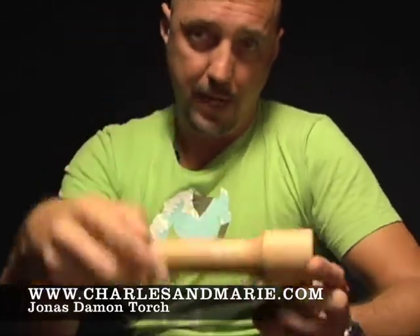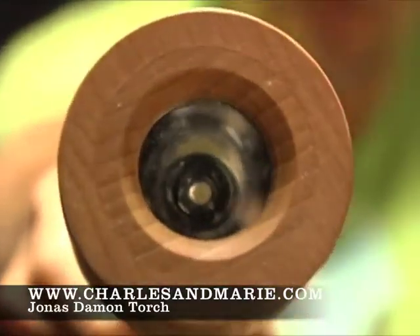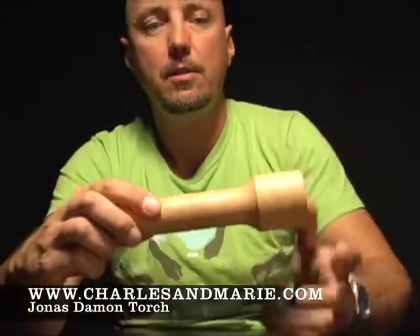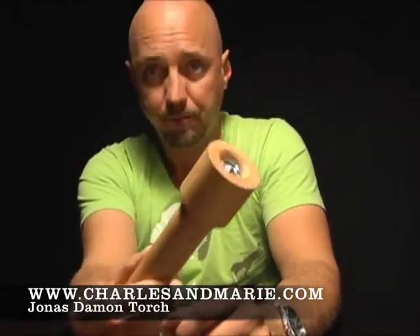We're gonna show it right into the lens. It has an LED bulb that's very, very bright in the front. And other than that, it's untreated birch wood. So this will change over time — it won't be as clean and beautiful and crisp. It'll get dinged up and dented, it might get a little scruffy. But that's the beauty of wood. It's a sustainable product. That's just a complete reversal of what torches generally are.